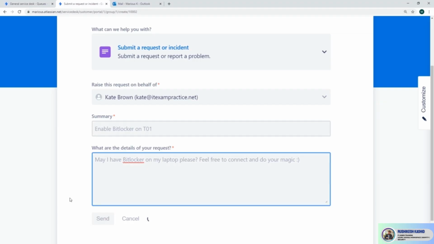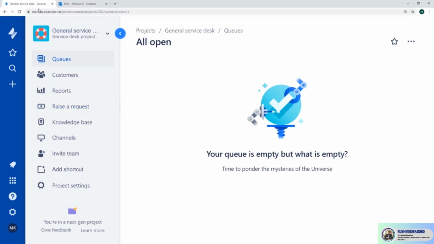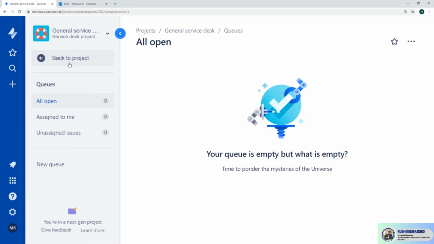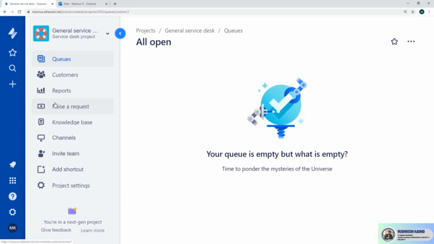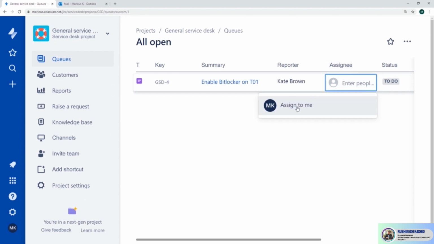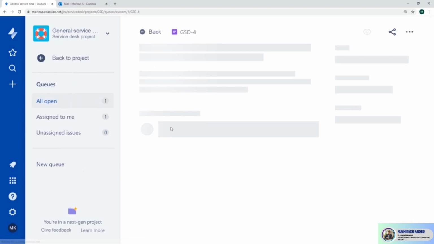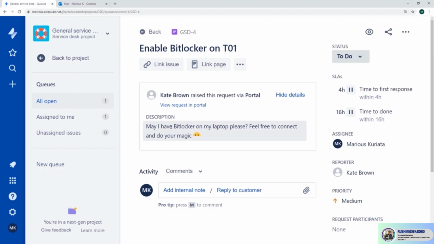We go to Open Cases and we can assign this ticket. I will assign it to myself. Let's reply to Kate.